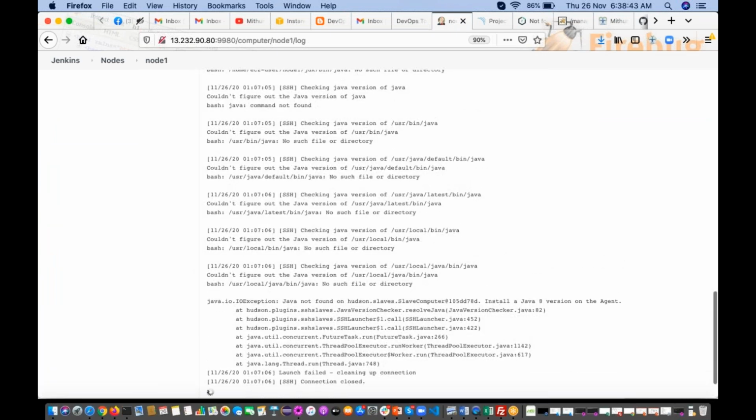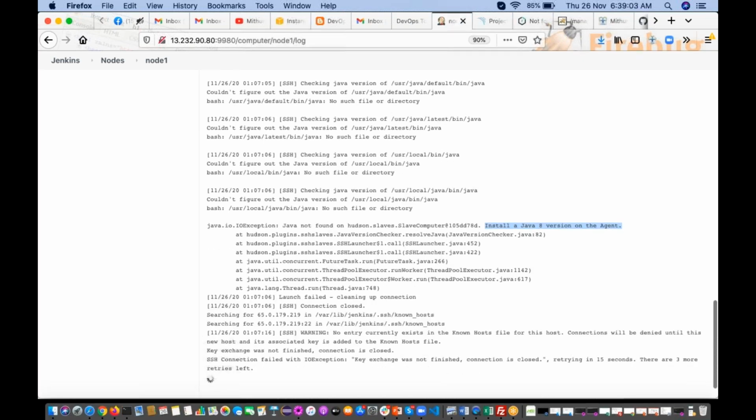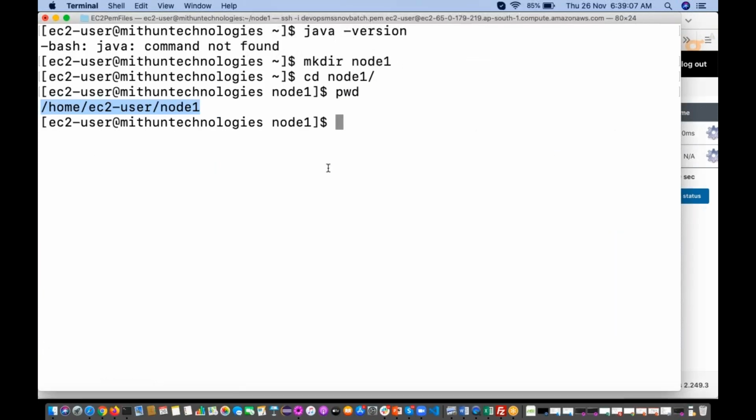It is connected, but if you observe, it says install a Java 8 version. We are getting an error now. Clearly it is saying that Java is not there. So what you will do now, go here and install Java.